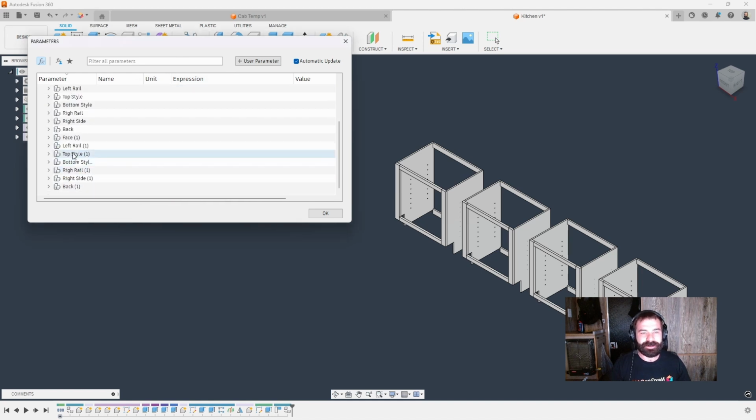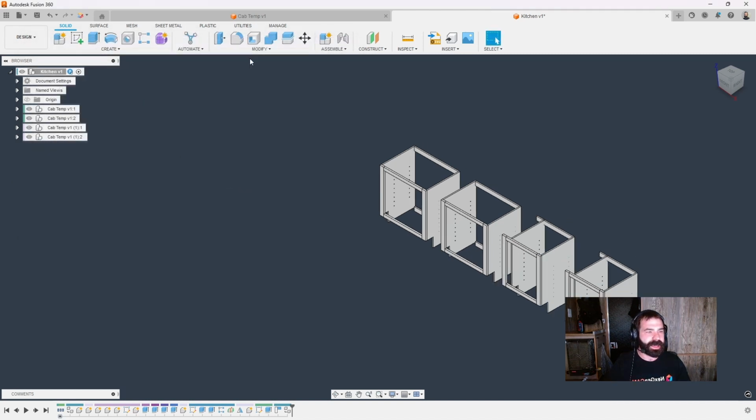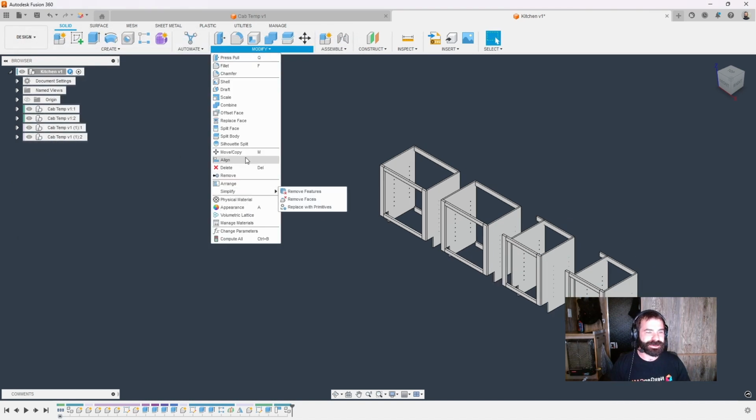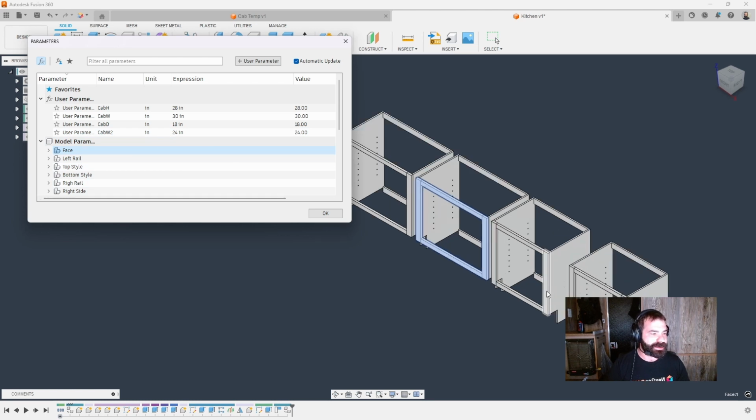And now I can navigate to where those actually rely. So again, as I go to my face, I go to my sketch. Here's my cab width. We want to upgrade this to cab width 2. Again, I hit OK. And in this case, it all jumped. So let's go back in and change my parameters real quick. So again, as these over here could be 30-inch wide cabinets, my other ones are 24. And what you're seeing happen is I'm now controlling one set separate from the other.